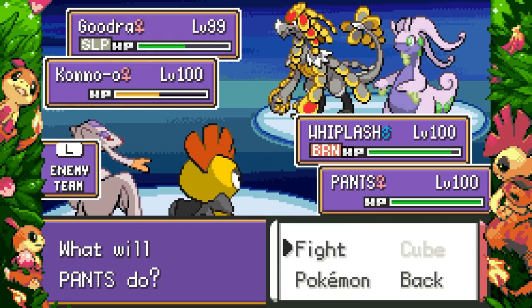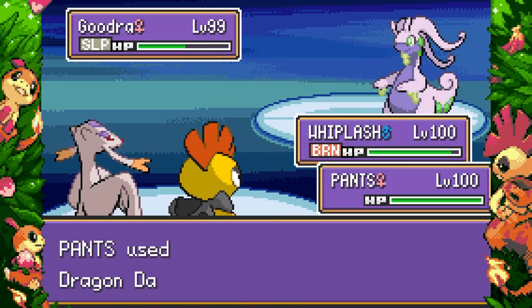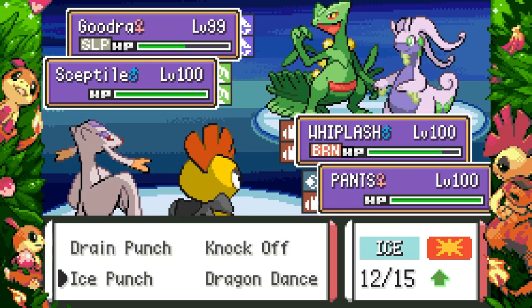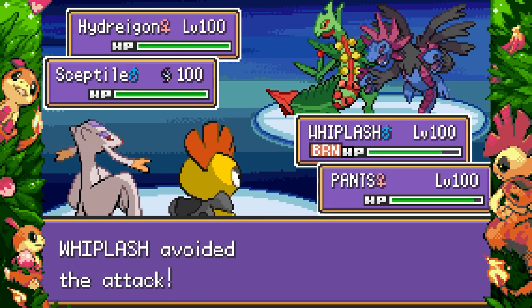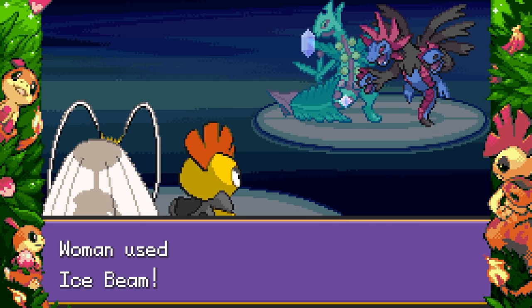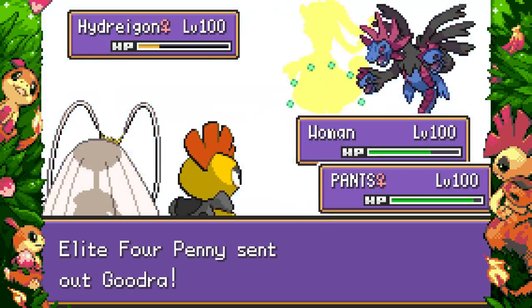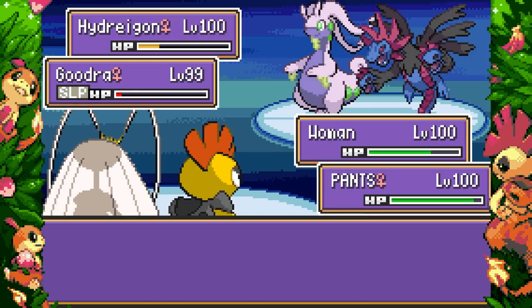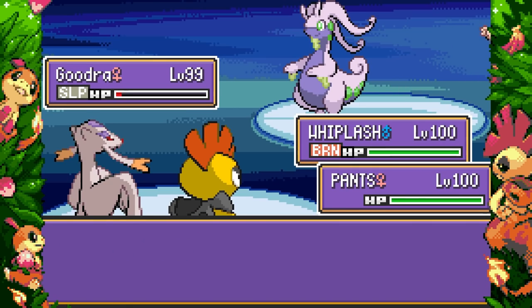Not a problem at all. I jump kick you, and I'm just gonna Dragon Dance. Yep, get fucked. And then we do a little U-turning, and I'm gonna Ice Punch the Sceptile. Sceptile's annoying. Please come through. Okay, that's fine, whatever. I'll just Ice Beam, and we'll Ice Punch you. Nice. I probably should have Drain Punched, not Ice Punched, but, you know, these nuts, okay? Drain punch. Nice. Cool. All right. We got this. Easy clap.